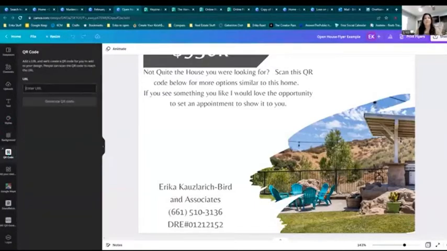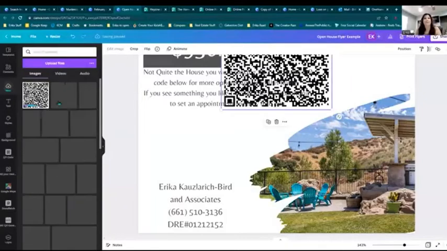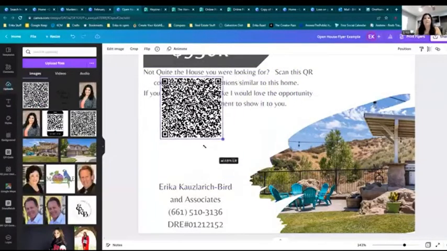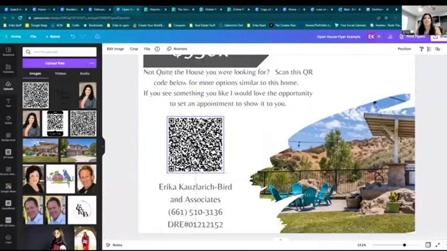What it's telling you to do is to enter the URL. So that was the URL that was up in that box, and I hit Control X for cut. Now I'm going to hit Control V, which is paste. And I'm going to ask it to generate a QR code, and here's my QR code. So now I'm going to resize the QR code, and I'm going to place it right below here.